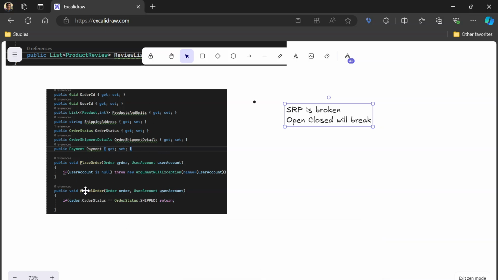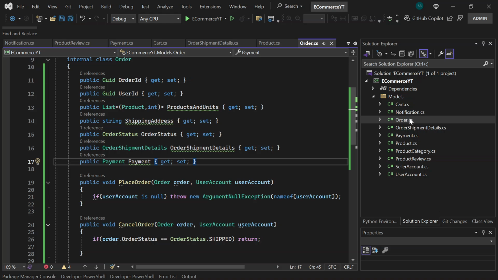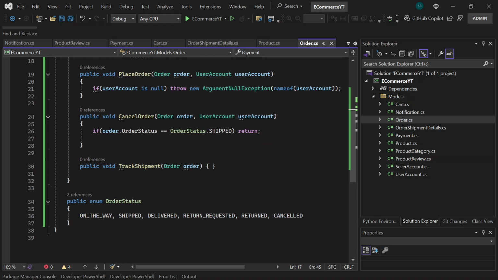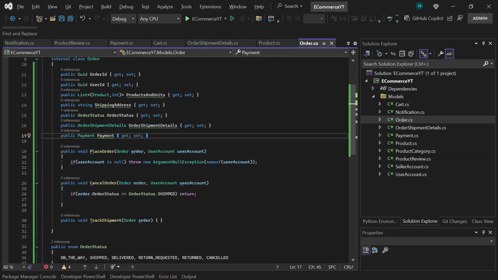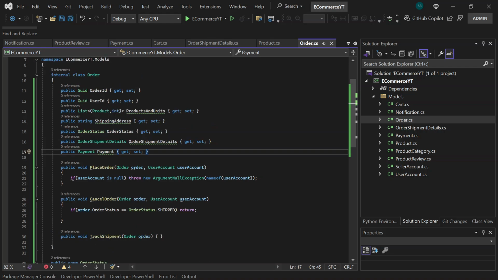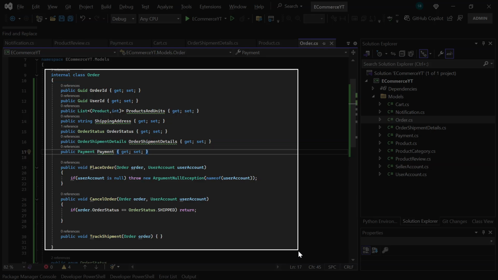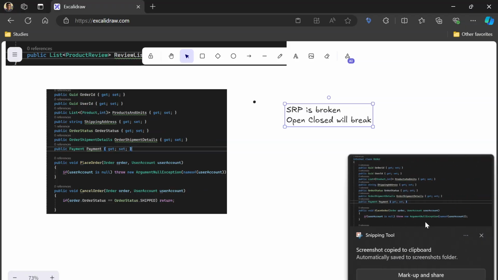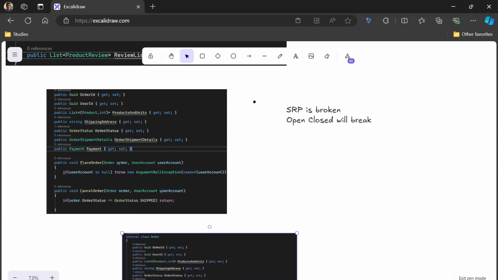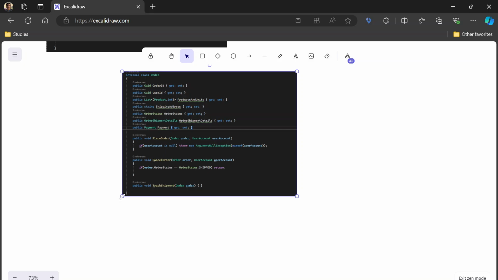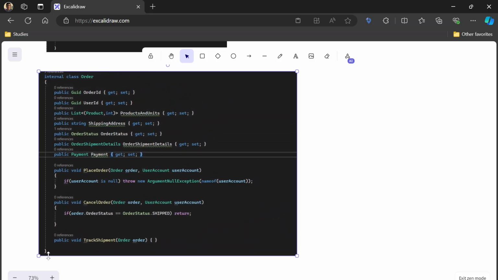So for any class that we have like this, for example, let me take the order class. If I take the order class here, I can see the same class is doing all these actions.